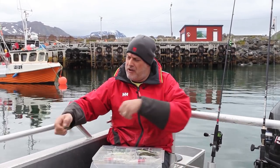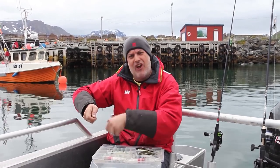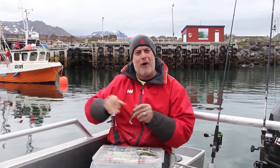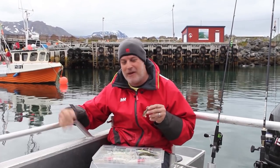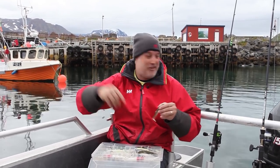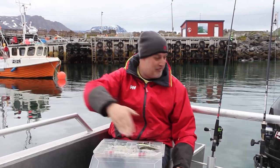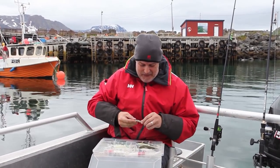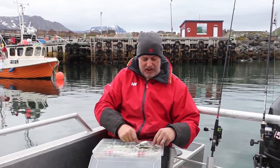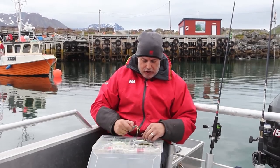It was quite funny yesterday — I cast out and as I was getting near the boat I thought I'd grab another chuck, so I wound in like crazy. The fish black minnow jumped out of the water followed by a halibut. It's the first time I've ever seen a halibut leave the water — it jumped out to try and grab the lure. I called Les over, and the halibut was just sitting there just under the surface, then off it went. They really love these black minnows.